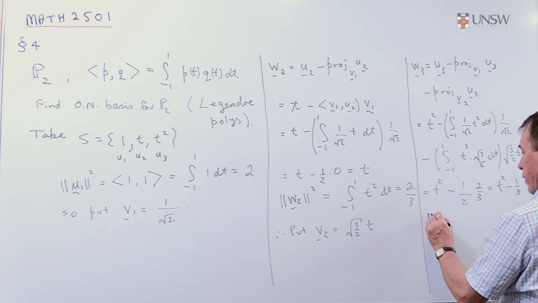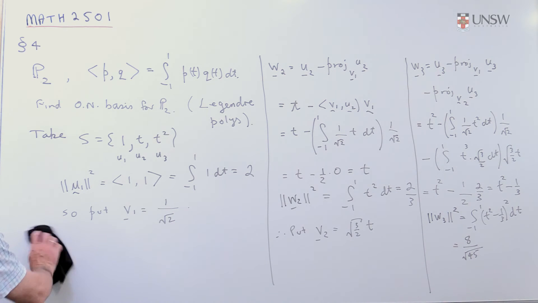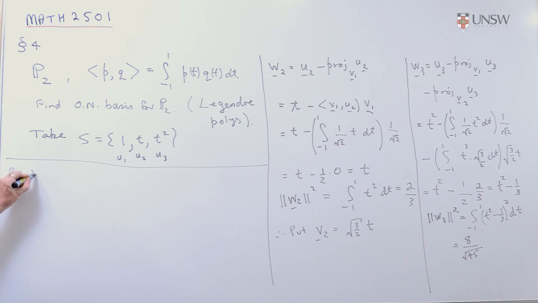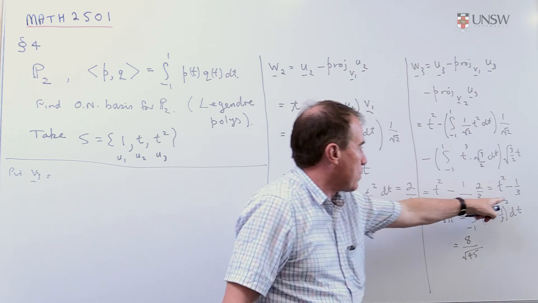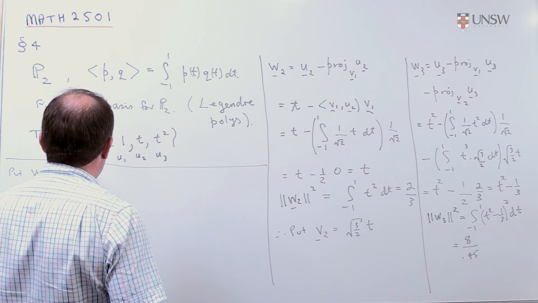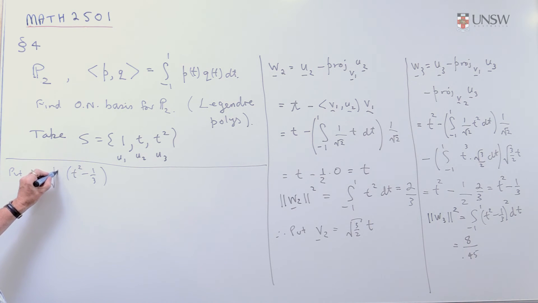Finally, then, I have to work out the length of this one. And that's going to be the integral, minus one to one, of T squared minus a third dot product of itself, so multiply by itself. And to save me some time, I'm just going to tell you that that comes out to be eight on forty-five. So, let me now come back and squeeze it in here. So, I'm now going to put my V3, the final one, I have to take this polynomial and divide by its length. Sorry, not root forty-five, just forty-five at the moment. So, that's T squared minus a third, and I take the square root of that, turn it upside down. So, that's the square root of forty-five over eight.